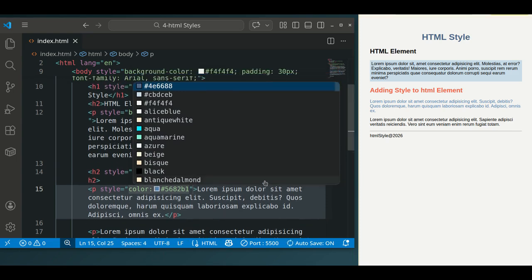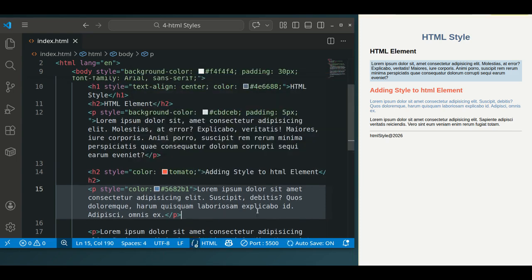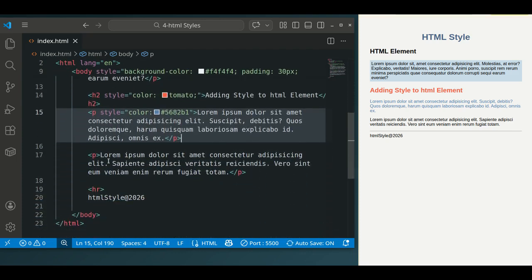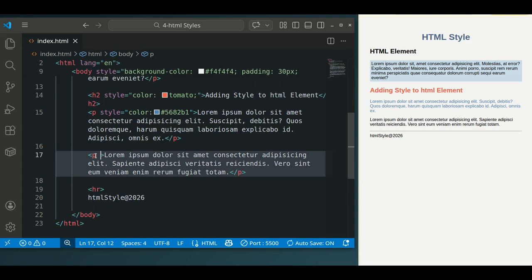Then another one we are also targeting is this one. You can also use this font.